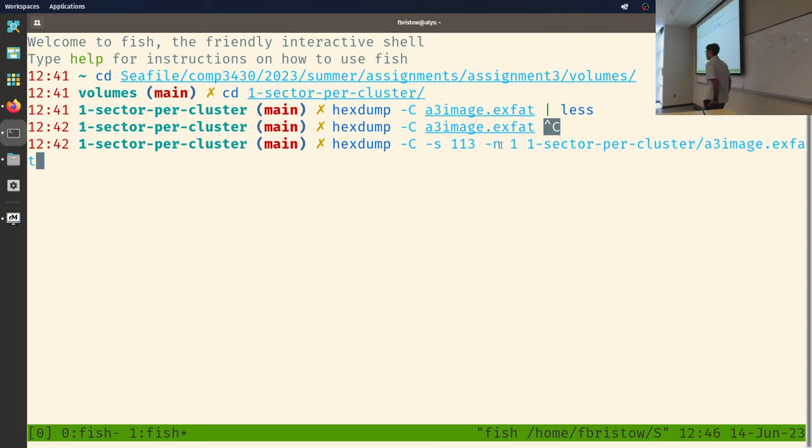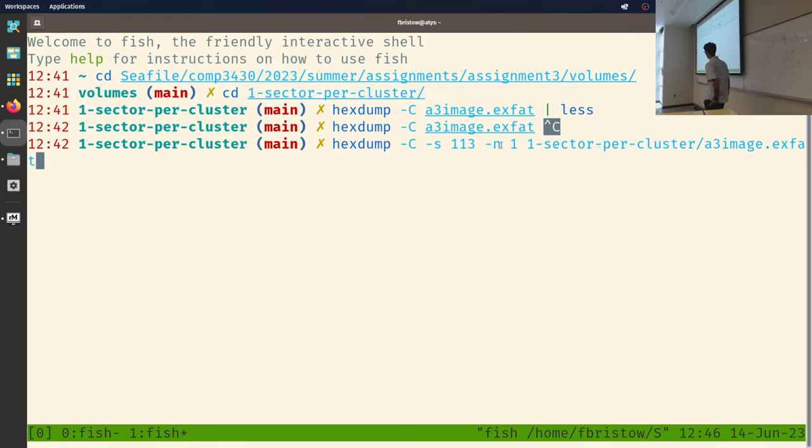So on the file directory name, similar to the one that we saw in the tree, on the tree file, the one sector, four sector, and eight sector volumes, all of them have the same. They're all the same, yeah. They all have exactly the same files on them. All the same files, all the same directories.